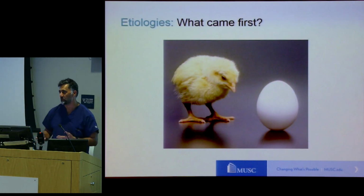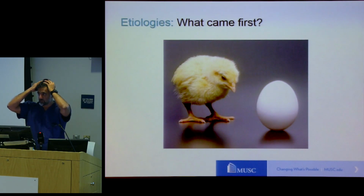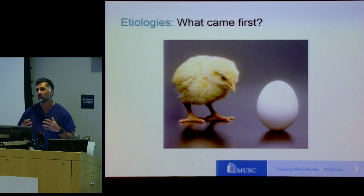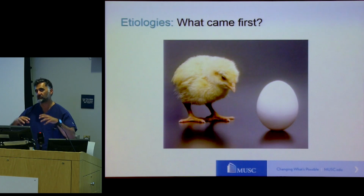So what we don't know is what came first, right? Was it the raised intracranial pressure? Obviously, the brain is covered by the skull, which is a hard structure. So when things start to increase in pressure, there's really no place for it to go, right? When the pressure increases, the only place for things to go are outside the few small holes within the skull, right? So the foramen magnum where the spine comes out. So when the pressure gets raised, it forces structures out those small holes, right?